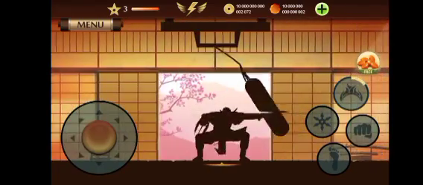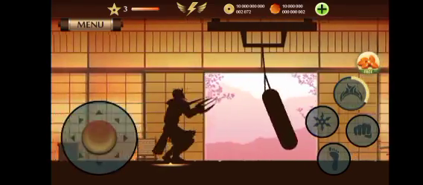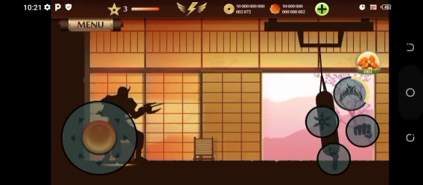So this is how we load Shadowfly 2 in most phones. So I'm gonna quit it because I'm not ready to play. Most versions you have to do it like this or it will never work. This is what I meant in my other video. So this is how we're gonna do it.